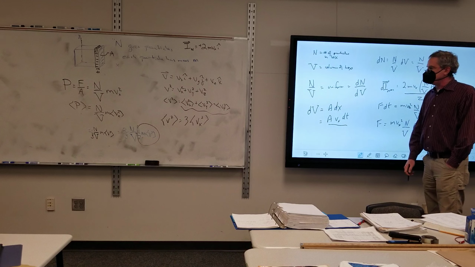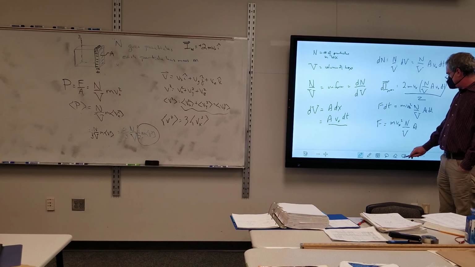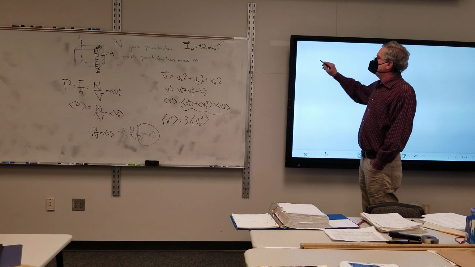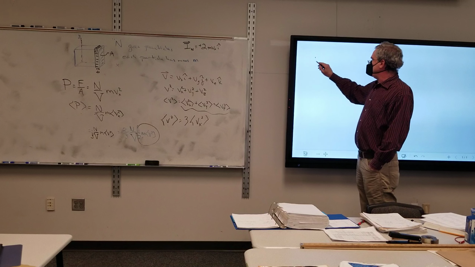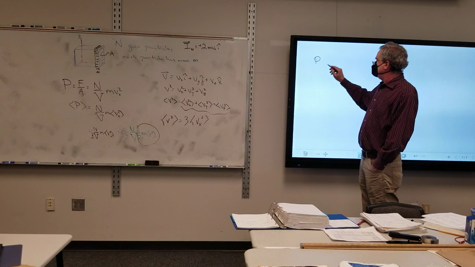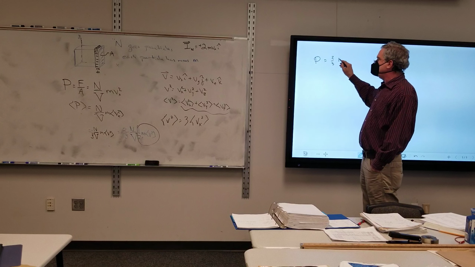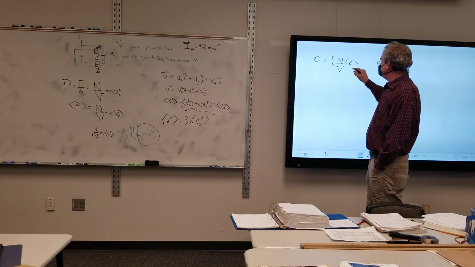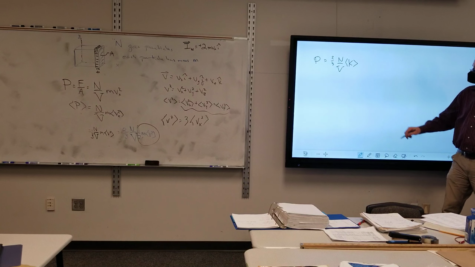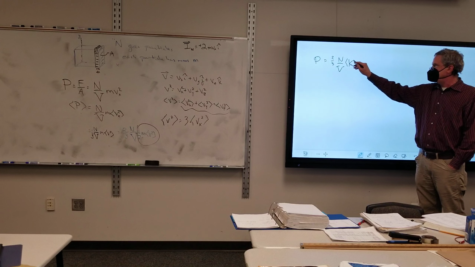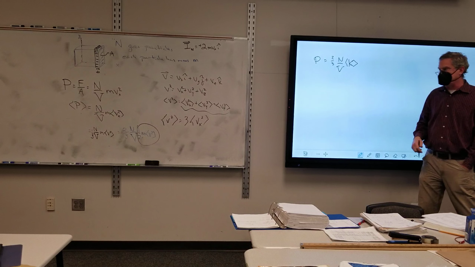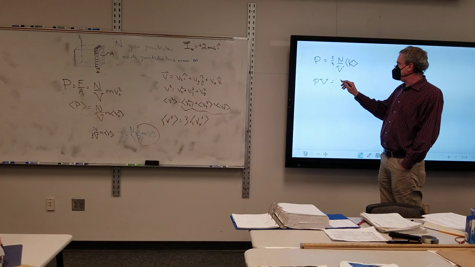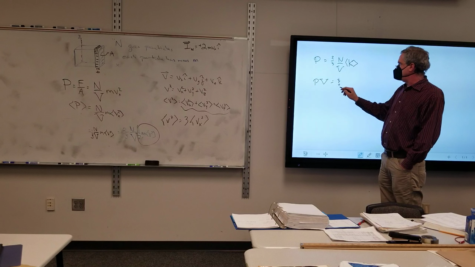So now let's finish it up. You're so close. I'm going to clear this. So I have this average pressure here equal to 2/3 N over V times my average kinetic energy. That's a capital K. I'm going to multiply both sides by the volume. So I got PV is equal to 2/3 N K.